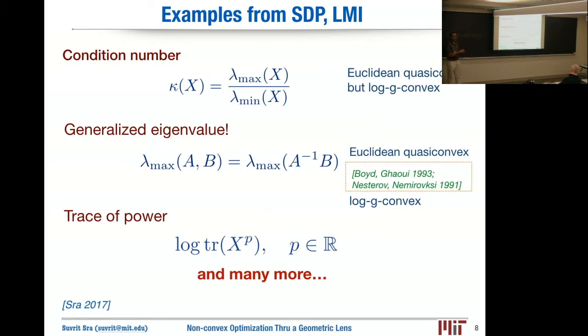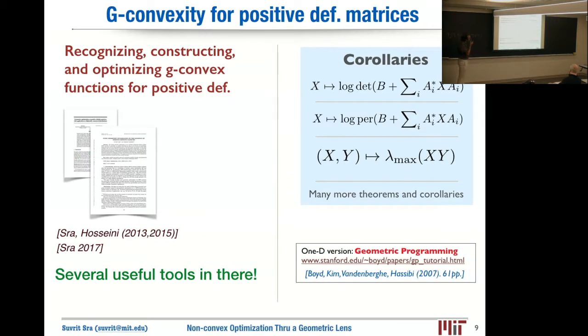And some of the corollaries of those are results like this function. I'm going to talk about this soon. Log det of that. X is the variable. B is a positive definite matrix. The A_i's are complex matrices. So this is Hermitian positive definite, and these are complex as long as rank doesn't get lost. So it's a positive linear map inside here. You're fine.